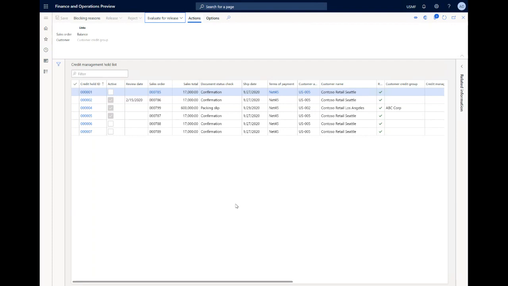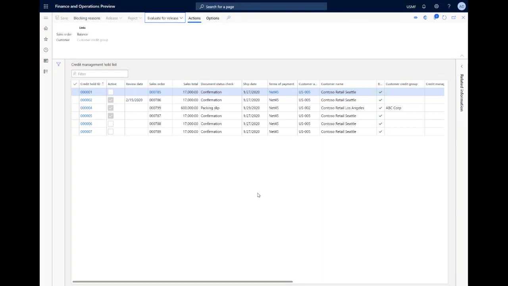For project orders, will the blocking rules apply, or is it just excluded from the invoices? What's the difference between the invoice and the order? So the project invoice has more than orders on it. So the question is how does it work on project? Does it affect the project invoice versus the order? The project invoice is not affected because it has fees, orders, PO, it has all sorts of stuff on it. It isn't even looked at that level. The order might get put on hold because the order itself will go through the rules. So the functionality may stop the order, but it's not going to stop the project invoice itself. It just may stop the order.